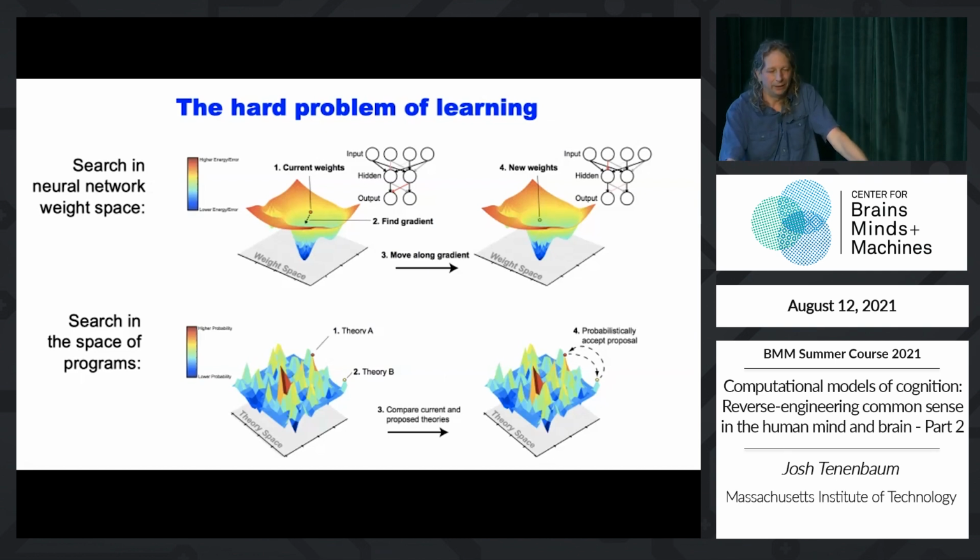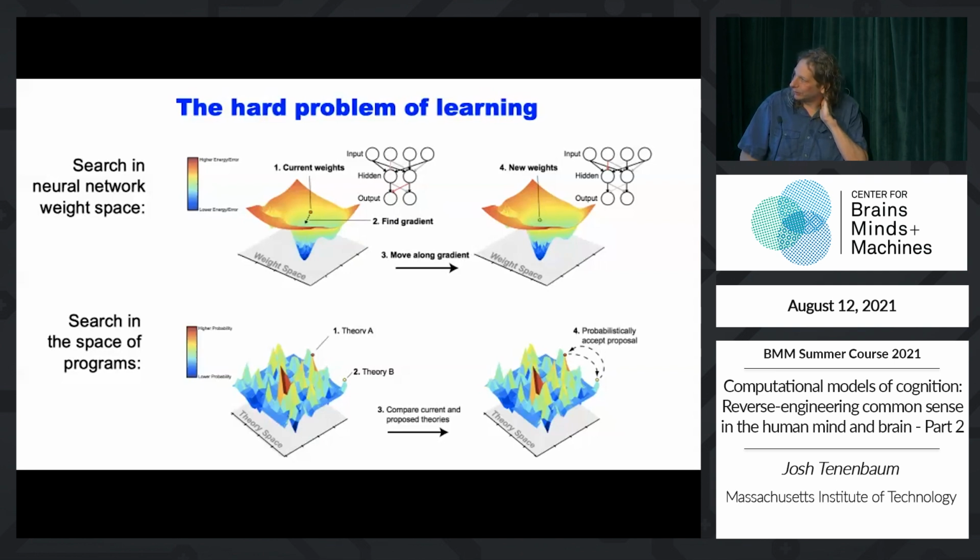And the conjecture is that evolution did something like that, or some combination of evolution and development. And if we want to talk about the aspects of learning that a human does, especially when I say, like, how do I learn new physical forces, or how do I learn about kinds of physics that didn't exist before, I have to actually be modifying my code. So this is the hard problem. And we don't have an answer to this, but we can at least sort of start to formulate it.